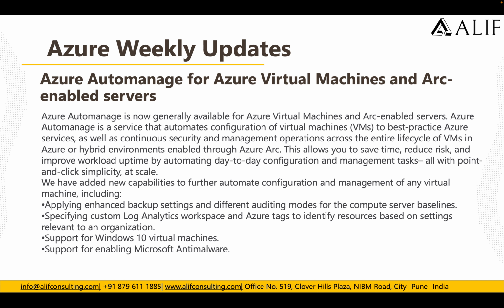Another update we have is Azure Automanage for virtual machines and Arc-enabled services. Now Azure Automanage, as we know, is generally available. This is completely in GA. We can create this service directly from the portal. Now, what is this service giving us? It gives us automated configuration of virtual machines to Azure best practices, as well as continuous security and management operations across the entire life cycle of the virtual machine in Azure and hybrid environments enabled through Azure Arc.